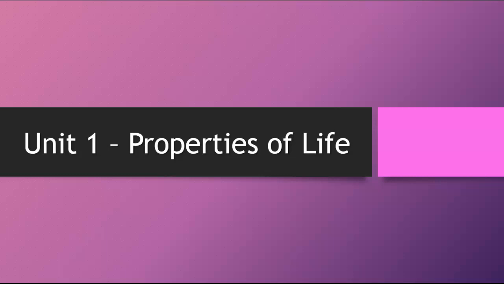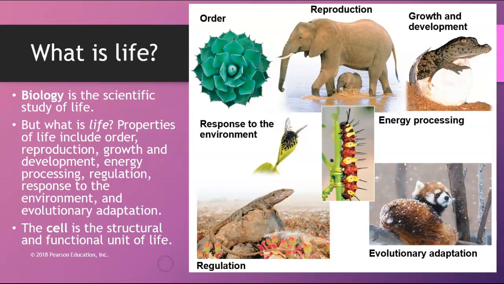So let's talk about the properties of life. So this is the first science course that you've taken that's about one single topic, and that is life science. Biology is by definition the scientific study of life. The word biology comes from two Greek roots. Bio means life, and the ology part comes from a word that means studying or learning about. So this is the scientific study of life.